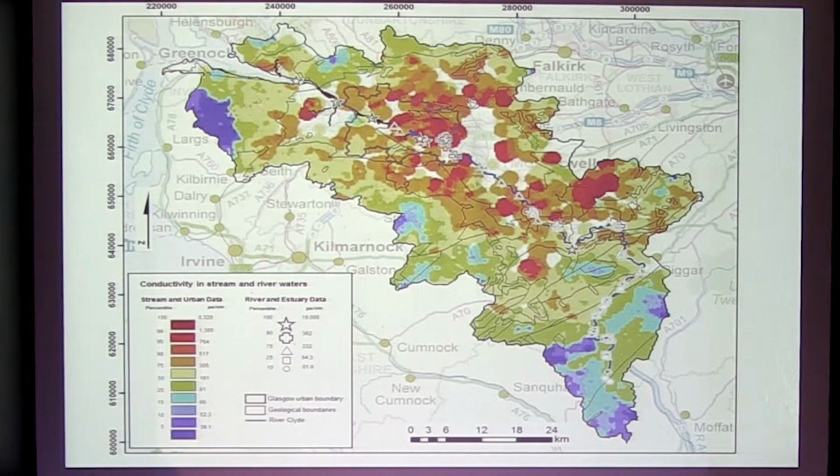So what we can see from this map is that around the northern, western and southern areas is where the conductivity is lower. This is a combination of weathering resistant rocks, high rainfall, and also the fact that the land use is generally more natural, and so we don't have many human impacts on that. In the centre of the catchment, we've got much higher conductivity, which is due to the more soluble rocks, and also obviously we've got all sorts of human impacts going on as well.